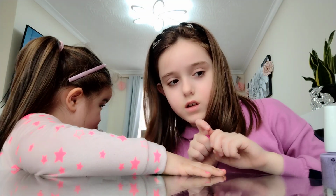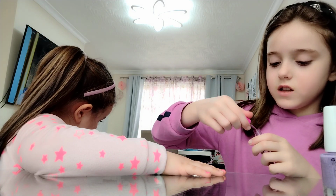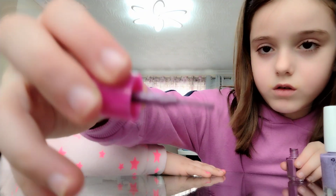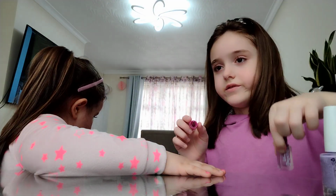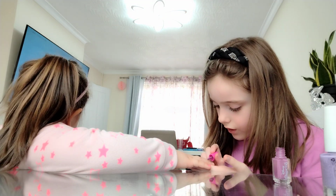Now we're using purple. It's sparkly purple. I think you need to see it purple.